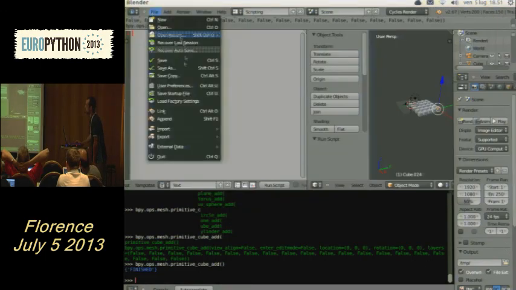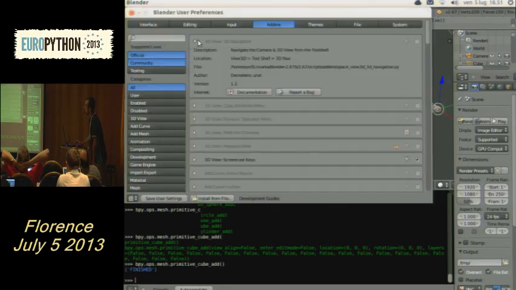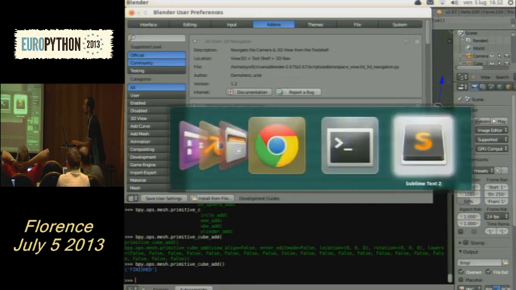These are metadata that Blender uses in the add-on list.